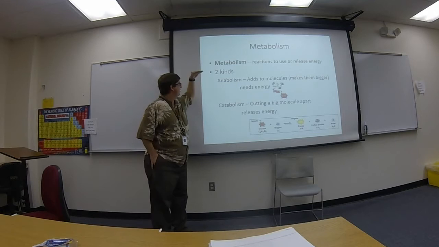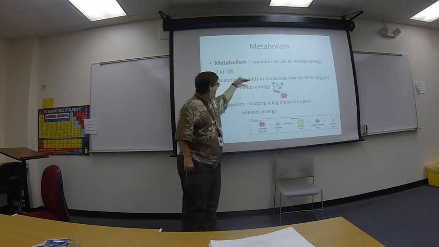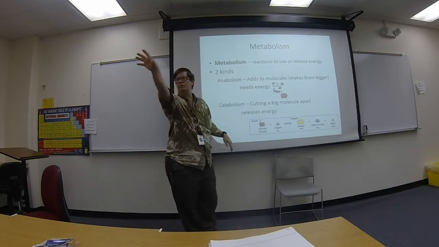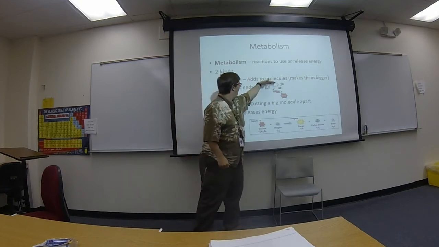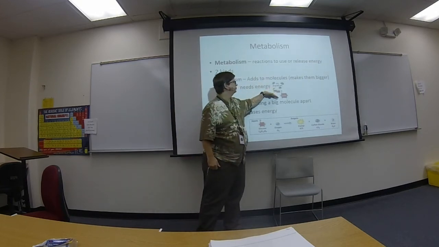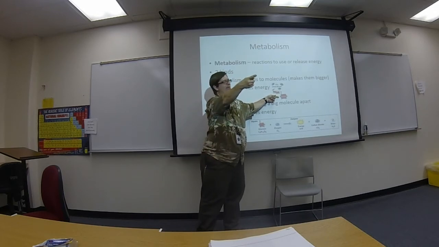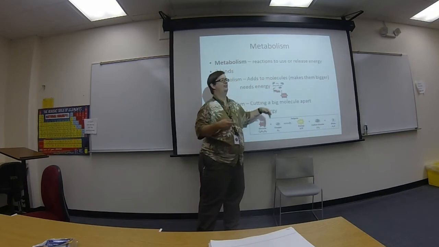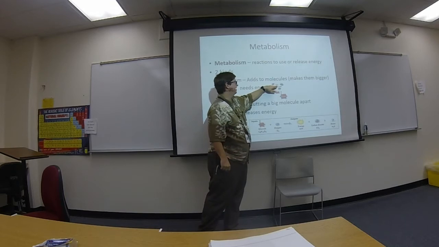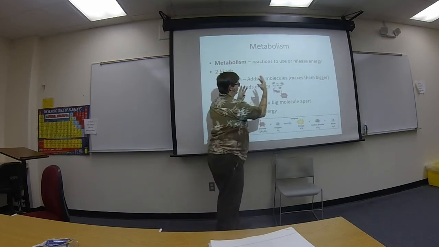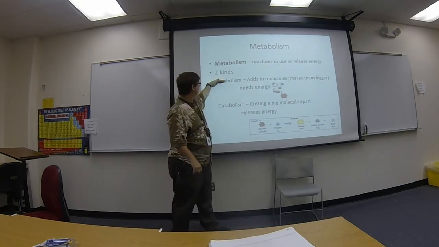Metabolism, you already know that you have anabolic and catabolic reactions, right? You already know that in anabolic you are adding molecules together. Now the one we really care about on the next test is the one we just did a whole PowerPoint on, adding together carbon dioxides to make sugars. Now, are you actually making glucose? Yes. Eventually, okay, but the first step, you're adding carbon dioxide to make G3Ps, right? Yes. You add three times through the Calvin cycle to make a G3P, three times through the Calvin cycle to make a G3P, stick them together, you got your glucose. Good? Yes. All right, so that's an anabolic reaction.